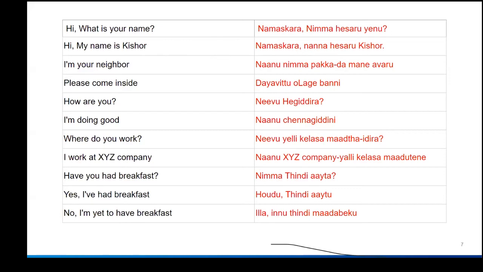I hear people using namma. Is that wrong or is that over respectful? I don't think it's very commonly used. So nimma you can use whether it's younger or older, that's fine. But usually it is nanna. Namma, I don't think it's wrong. I think a lot of these variations come with different places. Some places use namma and some places use nanna. Okay, is that clear? The second one?